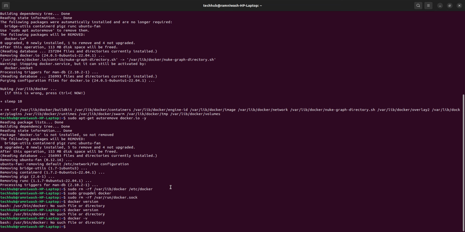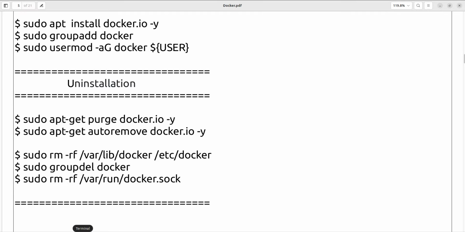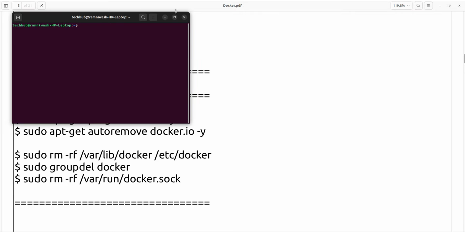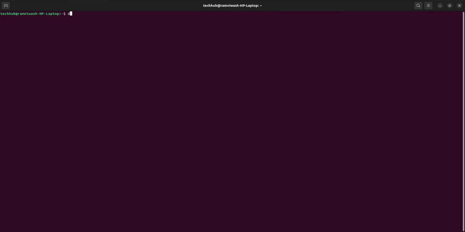So what you should do now is install Docker first. Just close this terminal, open another terminal, and run docker --version.